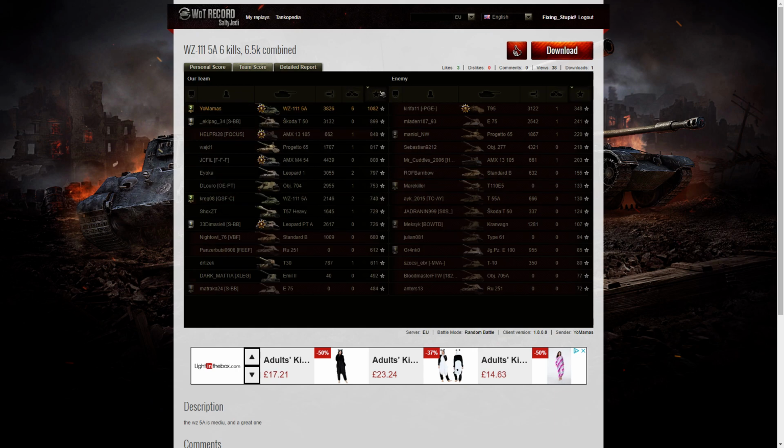When it came to base XP, it was YoMamas. 1,082 base to him, 899 to the Skoda T50, 848 went to the AMX 13105, and we can see that Craig is a little further down the table. Yes, 740 base, he's about midway on that one. I'm afraid, yeah, 1,082 is only a second class in this tank because it's a well-played tank. Lots of people like it and they do well in it, so the standard is very, very high. In order to get an ace, you're going to have to do a lot better than that.